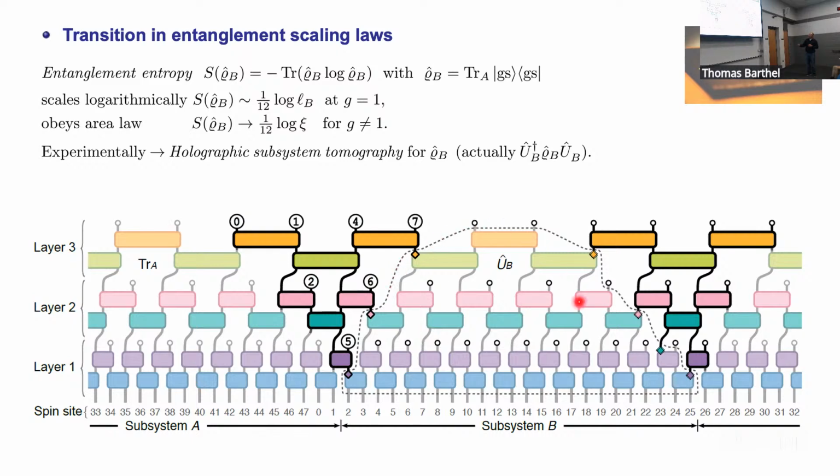And also everything that's inside here. So this is some unitary transformation on the subsystem. So if you are just interested in unitary invariant properties like the entropy or fidelities, you can also discard all these tensors inside here. And the only thing that you will have to measure are the sites at the boundary of the causal cone. So you can do this very efficiently.